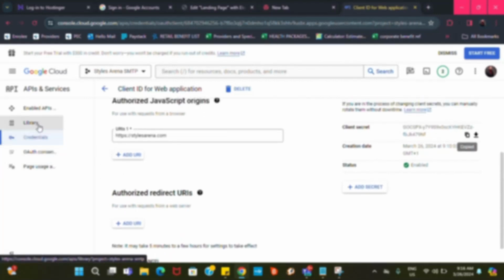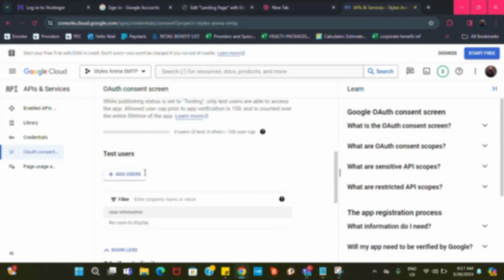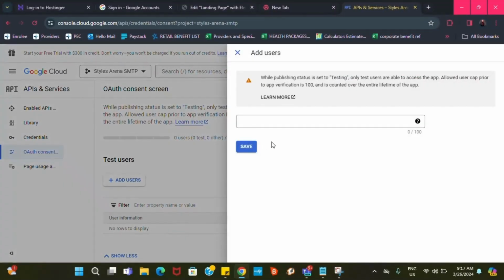So all you need to do is to come to your OAuth here, then scroll down. You can add a test user here.